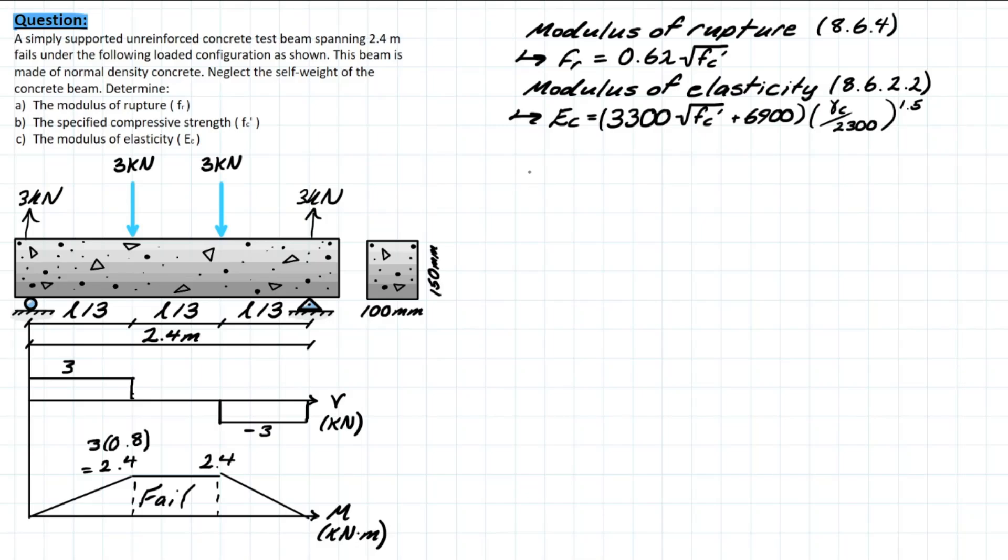Now let's go ahead and figure out what we need to do to solve for the variables. We know that the stress formula is simply equal to my over i, right? If we interpolate this, we can actually swap out the stress for fr, which is the rupture modulus, correct? We know that this is the variable that we're trying to solve for because it is failing under flexure, meaning that it's failing in tension. That max moment that's occurring here will be the max load applied during the tensile failure. Thus, we use it to solve for what that tensile strength was at the given loading.